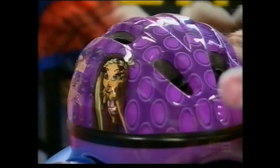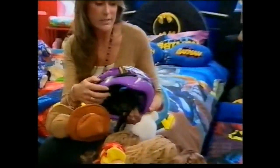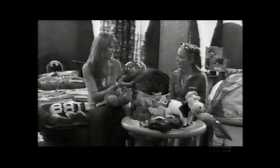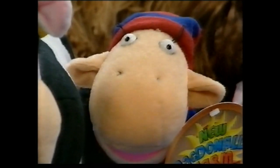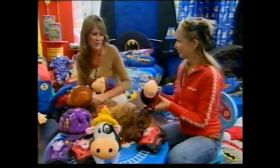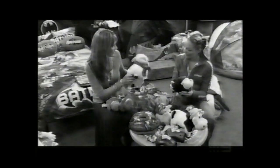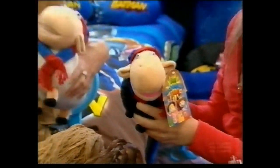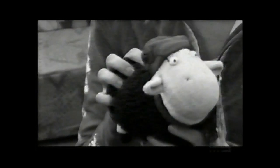Now, this is familiar. This is my helmet. What's the story with the helmet? What did you have to do with this? Well, basically, we just wanted to obviously make it very Bratz-ish, so we took elements and just added them onto the helmet and colours to make it look really great and funky and very Bratz. What's the story with the sheep? Of course, we know the sheep. Okay, that's Shirley the sheep from Newmac Farm, and she sort of started out like this, where I was looking at different materials and different textures, and obviously Shirley's black, so then she ended up looking the way that she should. Aha, so you get to start out with one thing, and then it ends up with the final product that looks a little bit cooler than the original.